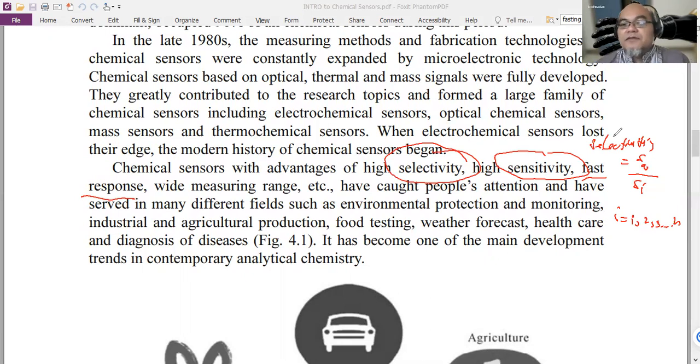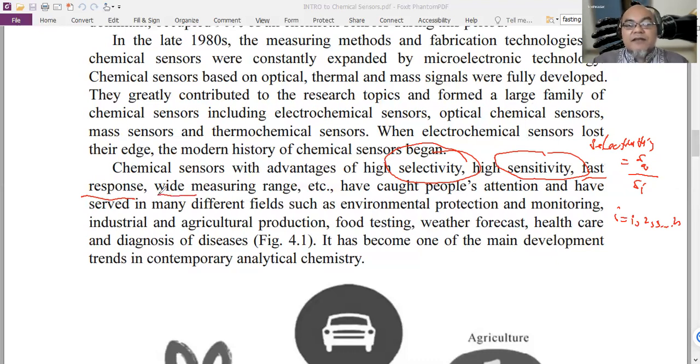So let's say we want to only detect sodium ion in our saliva. What is the selectivity towards the sodium ion compared to other ions within the saliva? You have to do experiments testing the sensitivity of that sensor towards sodium ion, but you also have to test its sensitivity towards other competing ions, chloride ion, potassium ion, and other ions. When your device shows relatively very high sensitivity towards sodium ion compared to the other existing ions within the sample, then you know that your sensor, your device, is selective towards sodium ion.